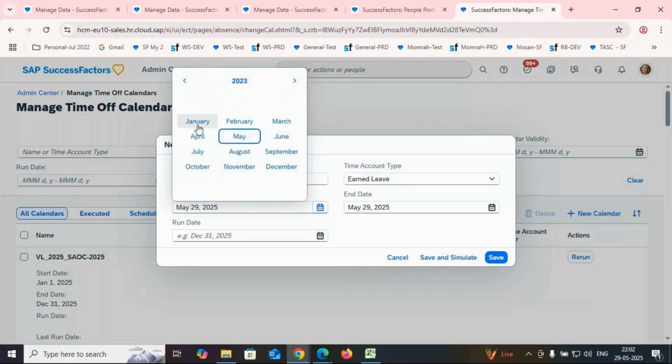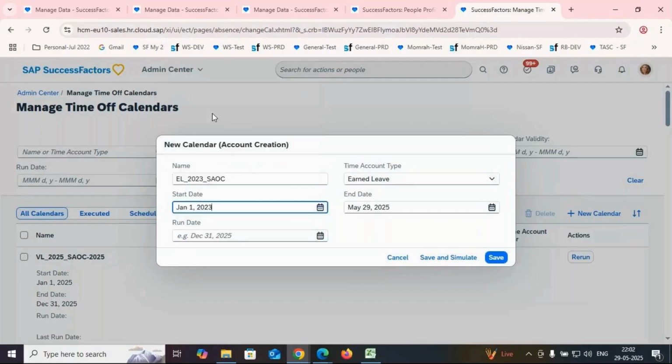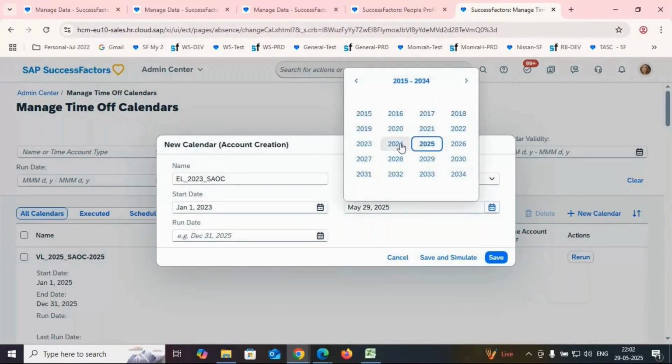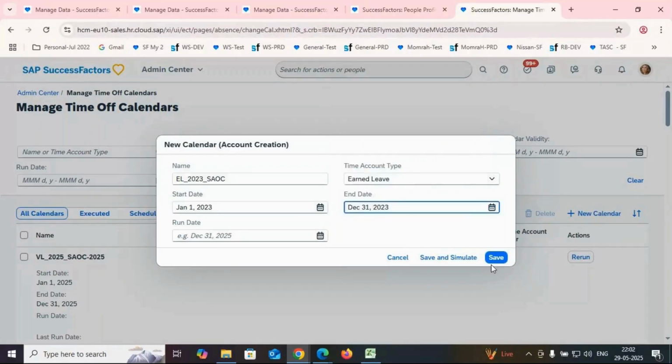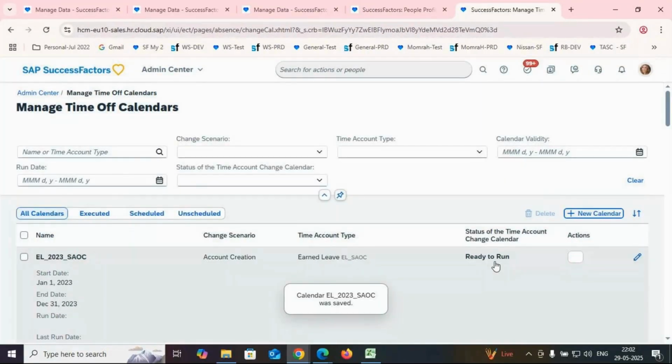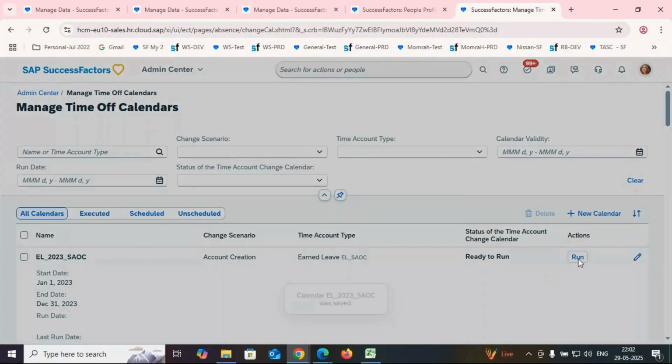Right? Makes sense, right? Now let me create the 2023 account. Right? So EL 2023.